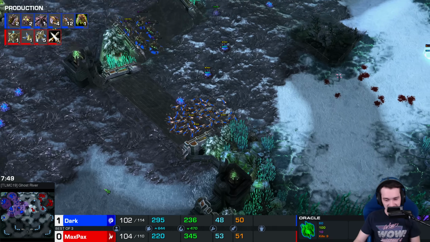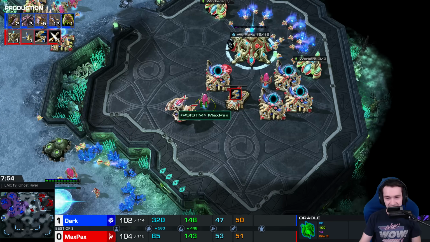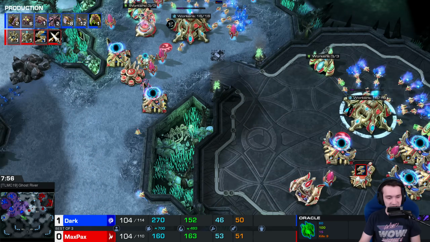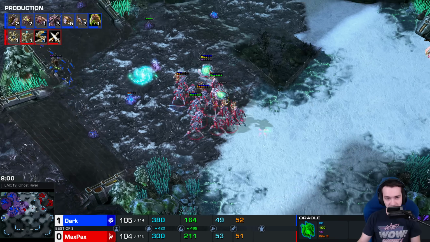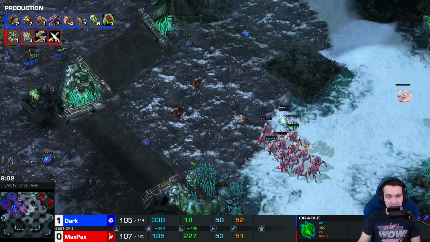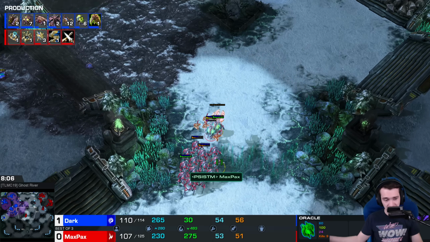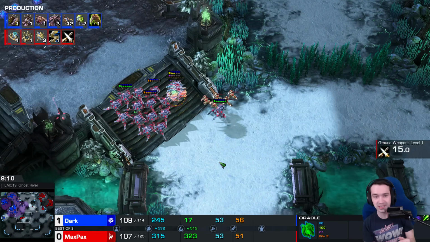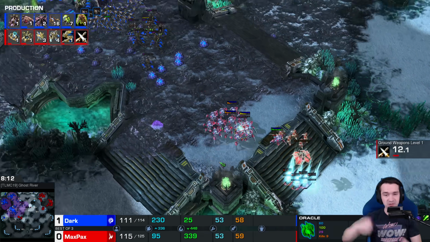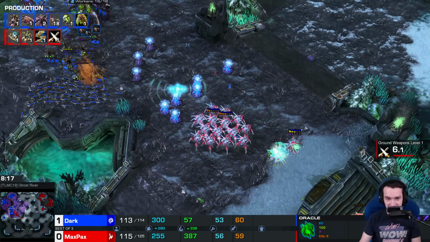Stalkers and Oracles. MaxPax hasn't really built any more probes past that initial bit. He didn't really need to in order to still maintain parity here. And now he's got quite a ground army. Dark does not have +1 melee. And until he does, he's going to be up against +1 ground weapons. So, it depends on the Banelings then. Because +1 ground weapon Zealots only take 2 hits, technically it's 2 double attacks, but 2 hits instead of 3, which is a significant buff, because they attack rather slow.